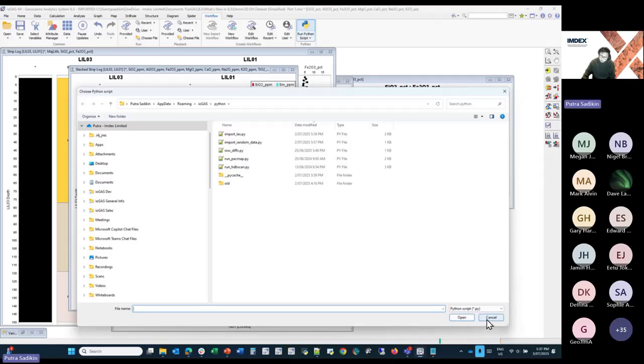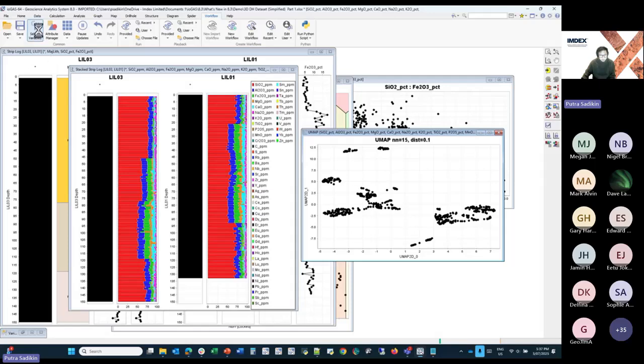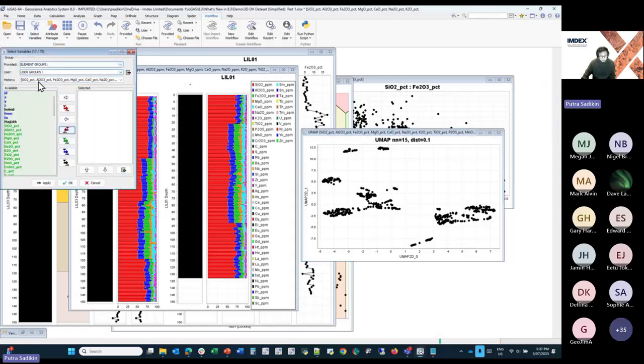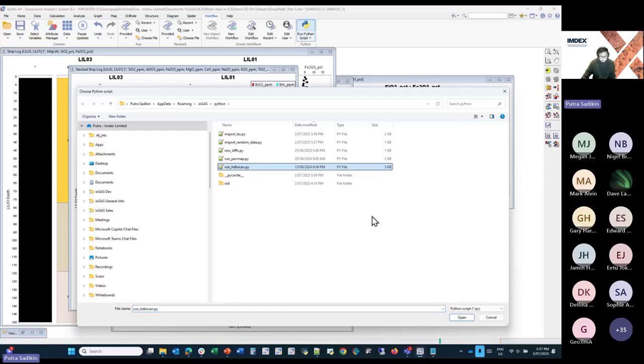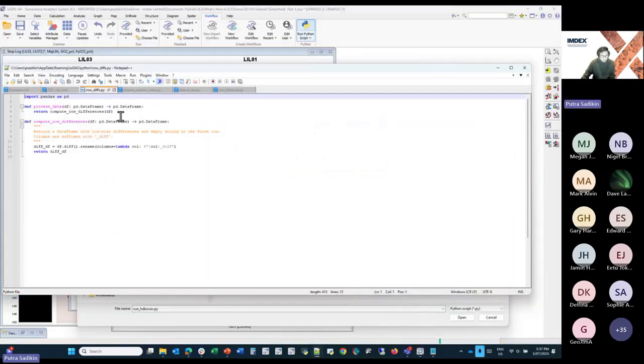It will run on the variables that you've selected in the Select Variables dialog, so I need to go to the Select Variables dialog and select the columns that I want to apply the clustering to. I want to apply a clustering algorithm to these two dimensions, these two UMAP columns. So click OK, and then I'm going to click on Run Python Script. I'm just going to navigate to my HDBSCAN script, and I'll show you what that looks like.